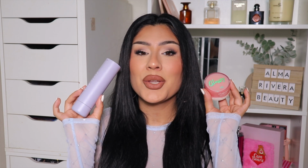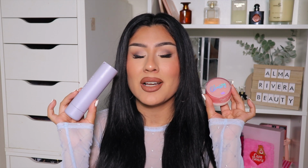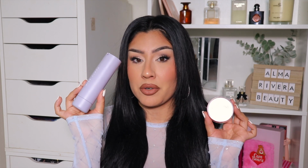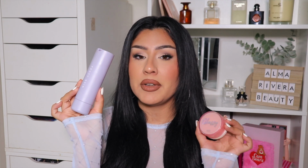These two, girl, are the reason why my skin looks the way it does. OMG, girl, when I tell you I run through these like crazy. I want to say this is my 4th bottle this year because I lather myself in it. So let's talk about this one first. It is the Fenty Skin Hydrovisor Moisturizer. It does come in this big old pump like this. I literally am almost done out of this because I put like 5 pumps on my hands and I lather my whole face and neck with it.